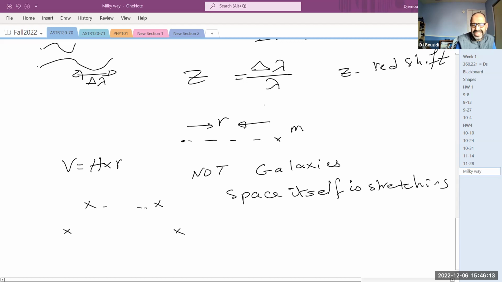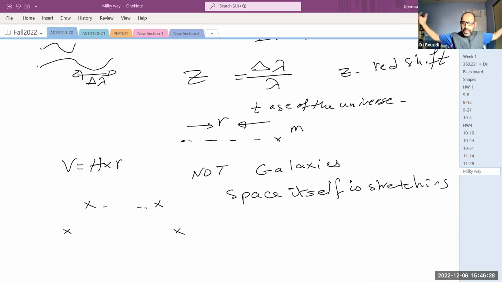Now, it took it a time t from the beginning of the universe. So this is the age of the universe to travel that distance. So it was here when the universe was created. Then the entire space stretched to a point where it is now as far as a distance from some reference point. It doesn't matter what that point is. Any galaxy, pick it. Or from our vantage point, a galaxy that was close by has now moved very far away from us to a distance, let's call it R, provided that it did it in the age of the universe.